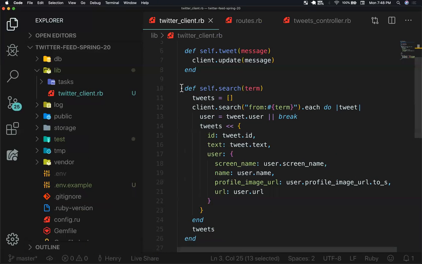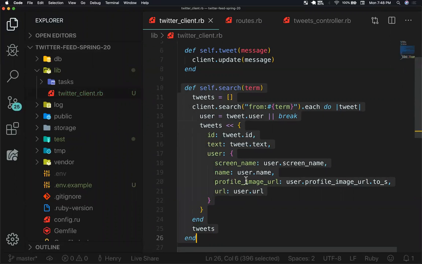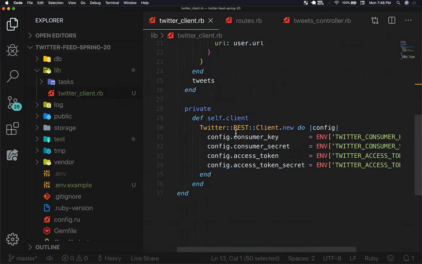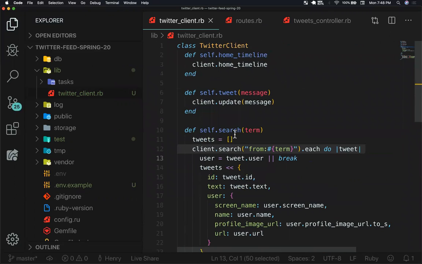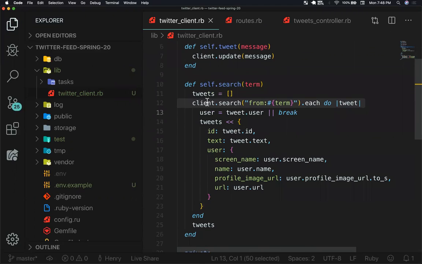So here, inside of the search in the Twitter client class, we're searching for the term. Again, it runs this every single request, so make sure that you're using your own account. That's what client is, it's your own account. And it searches for the term, and it will return to you the array of tweets that matches that term.